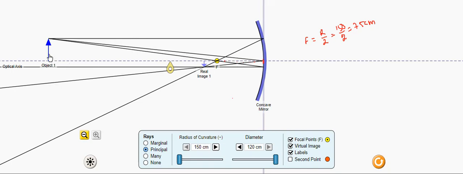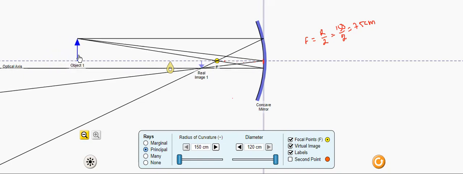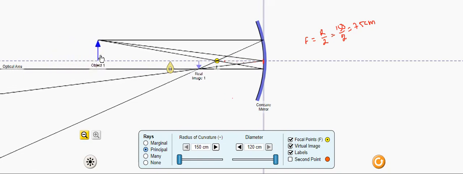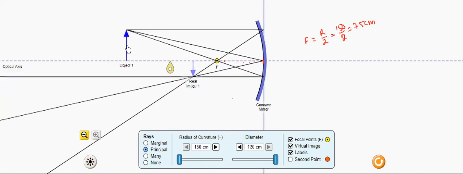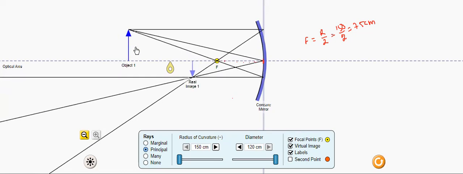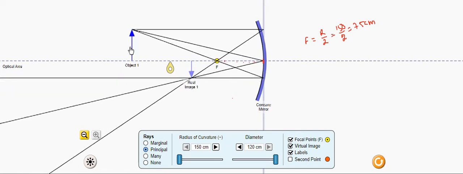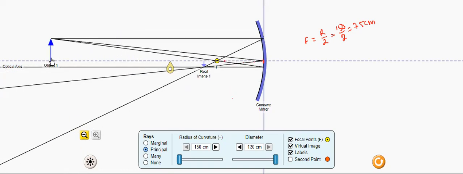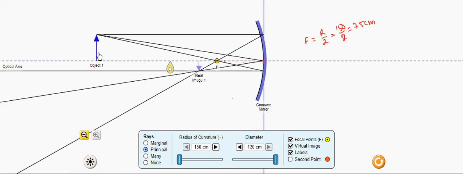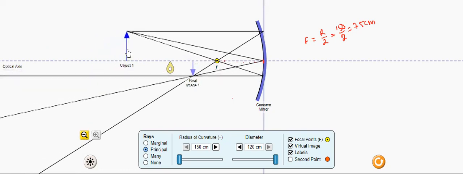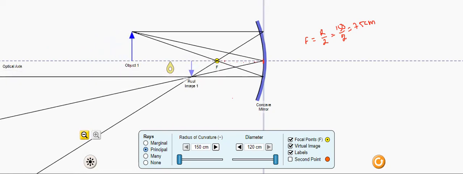And if you change the position of the object, the position of the image also gets changed. Is it right? And if you change the size of the object, the image size also is changing here. Okay, you can see clearly that as the object is moving from a far point towards the mirror, the image is changing its position, moving away from the mirror. You can see here. Okay, so this is the first case, when the object is beyond the center of curvature. It means behind the center of curvature at any distance.